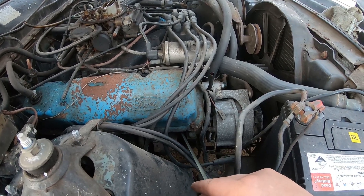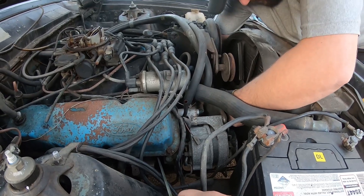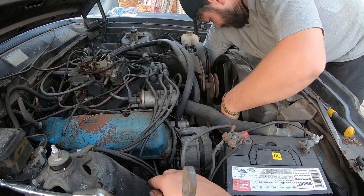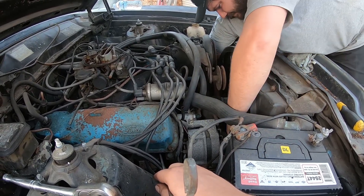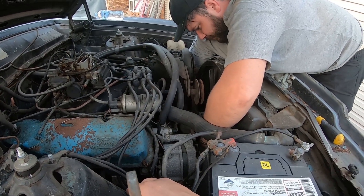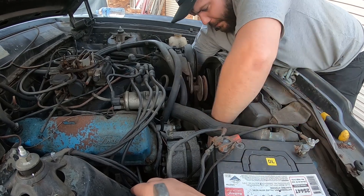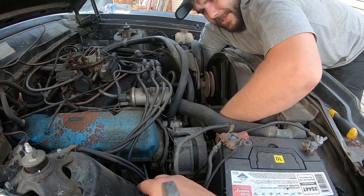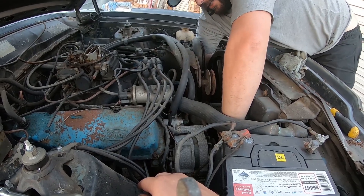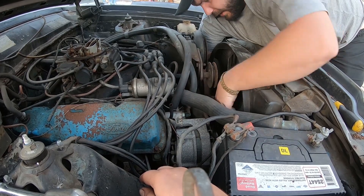To get the right length, sometimes you have to have it half engaged. Keep turning until we get to the bottom or the top where it stops moving in either direction. It's coming up — keep going until it stops coming up. Back it off a tad. I saw about a millimeter of movement back down, so to get it accurate we'll have to go back to the rock point.